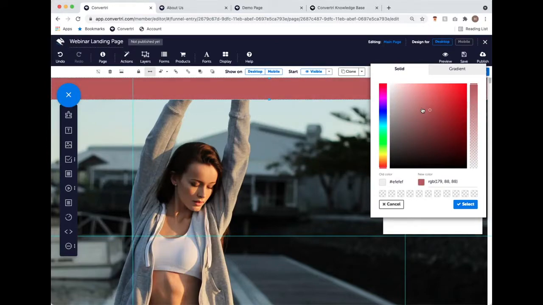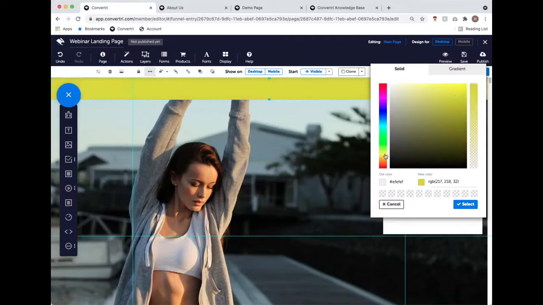I'm not much of a designer myself, guys. I do my very best, but being able to see the color change means that I don't have to guess what it looks like on my page, and I don't have that kind of design forethought, you know. I'm focused on other things, so I can just match it right up. I was going for a sandier color, so I'm just going to drag this up to about here, so I'm getting the yellow tones. Then I'm going to try and find kind of my exact tone. I don't always find it exactly, but I quite like that one. It's a bit more mustardy than I normally go, but I'm quite a fan.